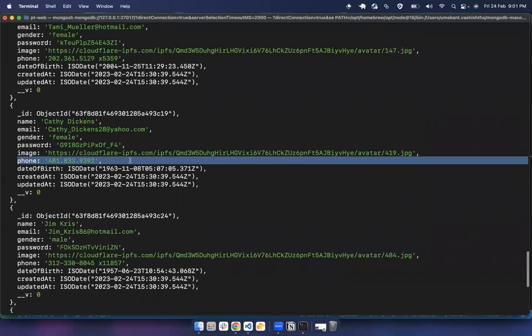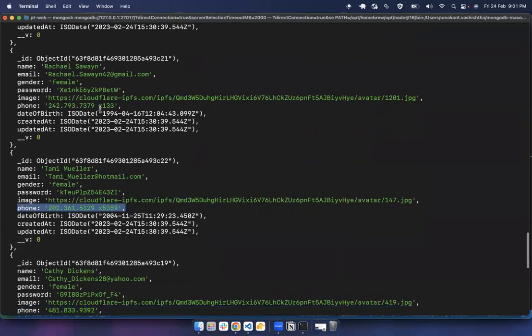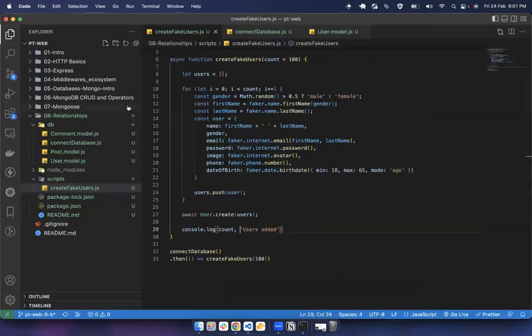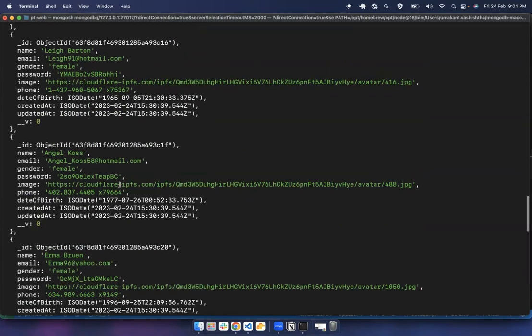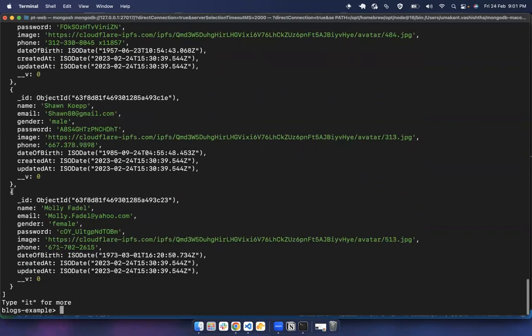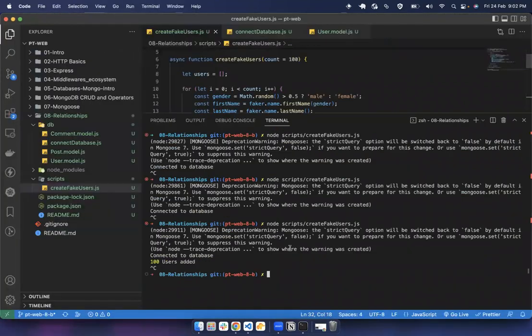The phone number is coming weird. This is a weird phone number. Okay. So we have created that and updated that as well. Clear? This is how you create fake user data.